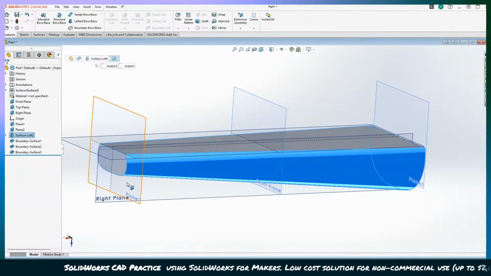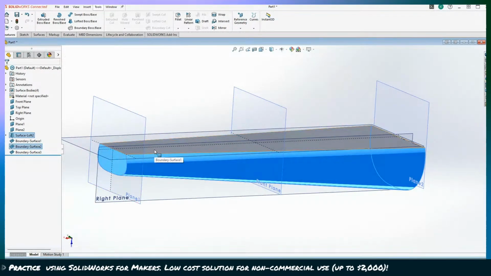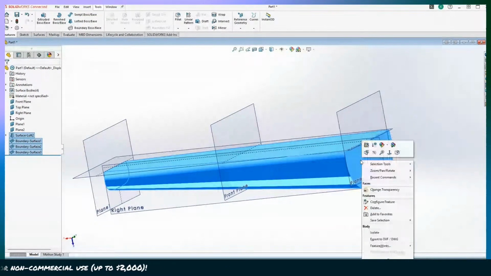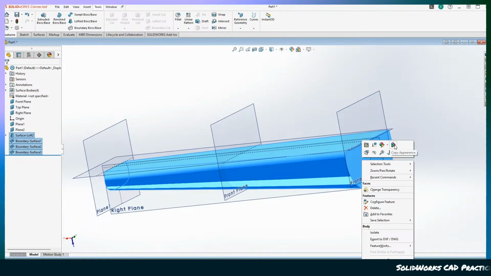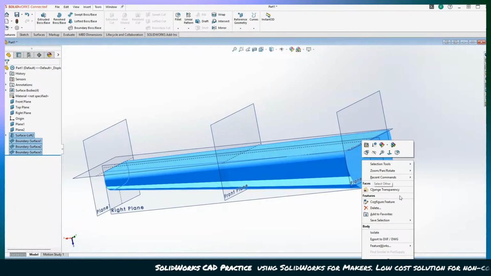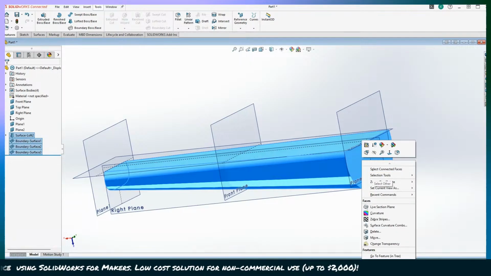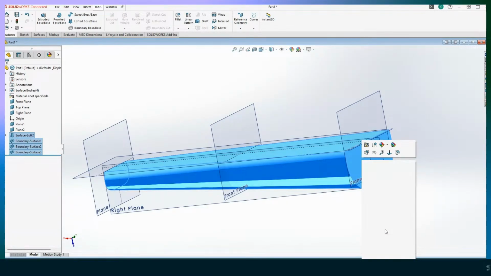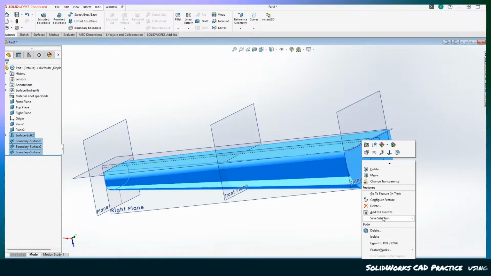Let's just select these and see what happens. Let's see if there's a Create Solid in here somewhere. I don't see it there.